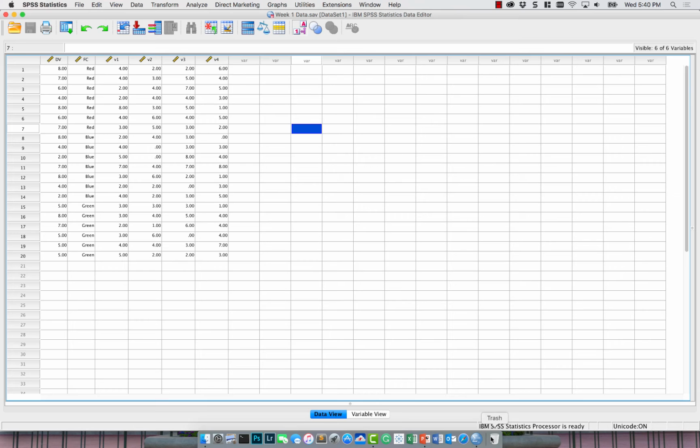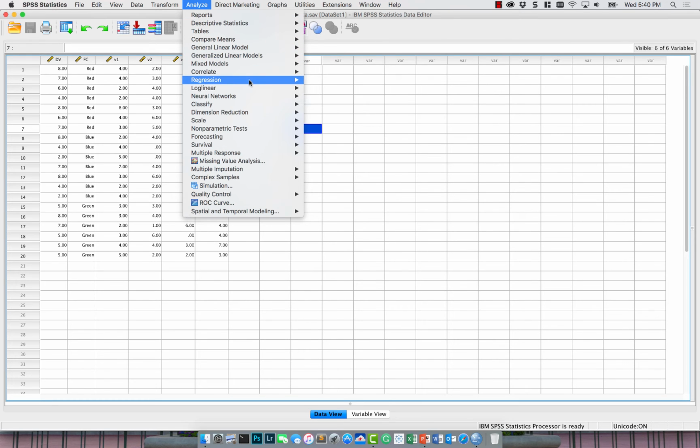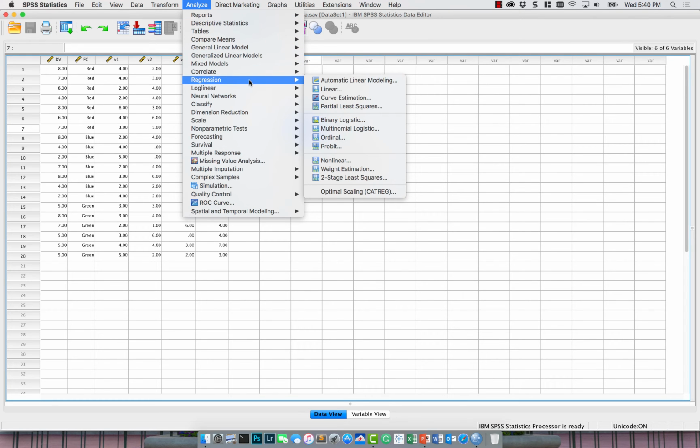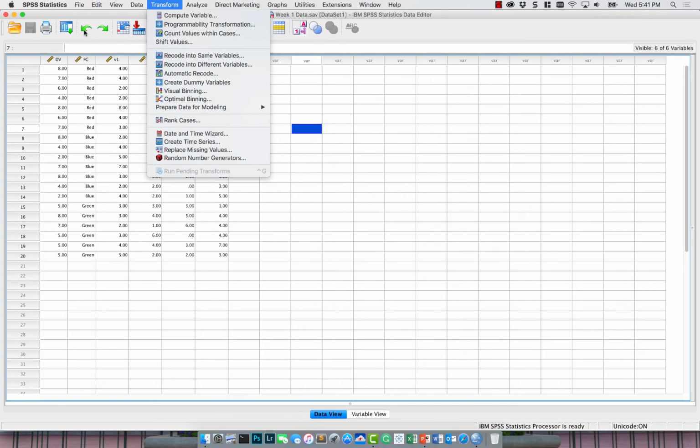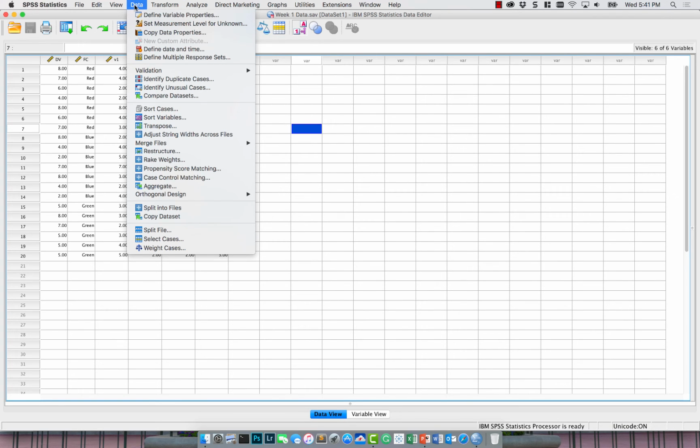Well, that's a little embarrassing. There should be output that we see. Let me try to do something else. Because you can see the menus a little bit better, right? You'll be able to see it's recording my screen here, the same screen, but the resolution here is better than the choppy thing you're looking at up there. Let's say we wanted to dummy code that favorite color variable. I just want to see if I can get it to produce some output.